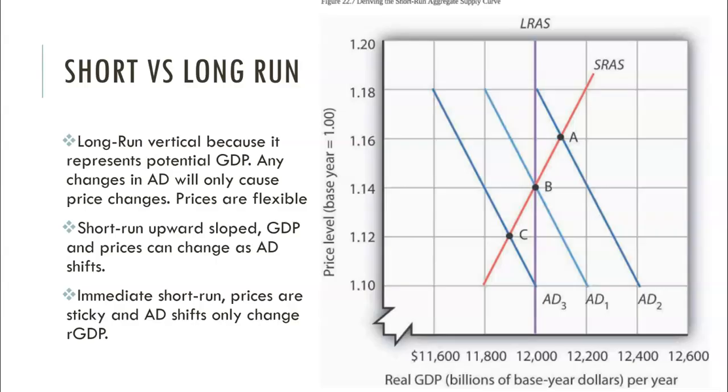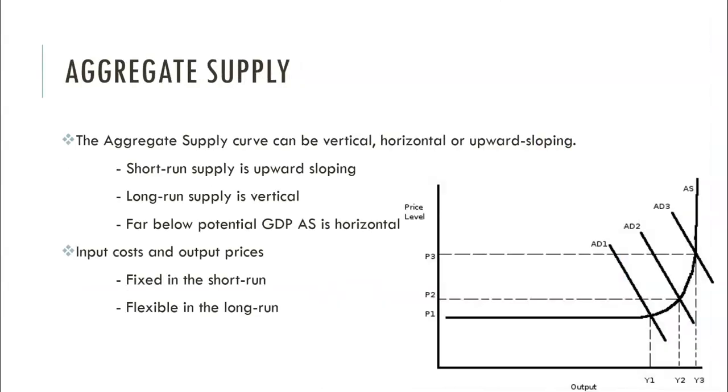Now, if we go back to this last slide, where we have all three of these portions of the graph on the same line, it starts out horizontal, then becomes upward sloping, and then vertical. This is referred to as modern Keynesian theory. It used to be that classical economists just thought we were always at long-run potential. They assumed that prices could just go up and down, and we could always stay at our full potential. If demand goes up, prices go up, and you could still keep producing there. Demand goes down, you just drop prices, and that's going to keep you producing at that same level.